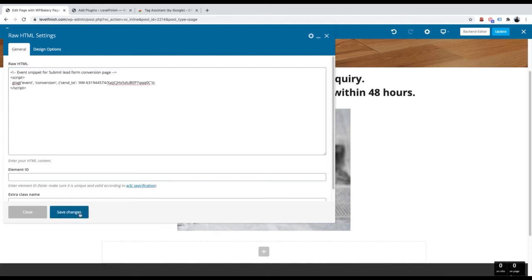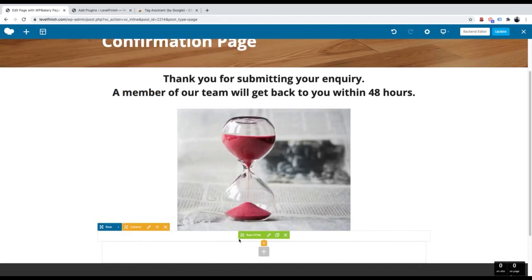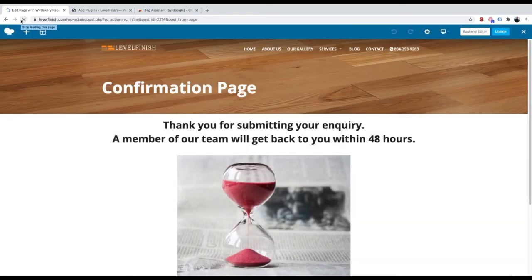So once I've done that, I'm going to click save, close the box, and as you can see, it actually doesn't display any text. And that is correct. It's simply just something you have in the back end of your website. I'm going to go ahead and click update and then simply refresh the page just to make sure our changes have actually come through live to our website.